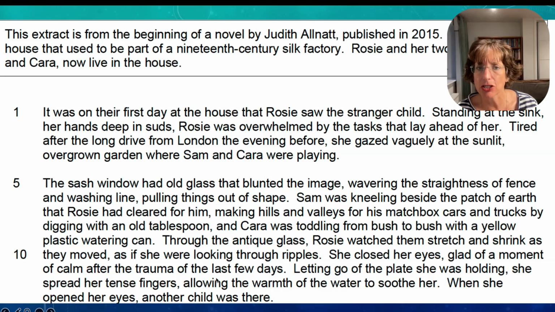Sam was kneeling on the patch of earth. The toddler was toddling from bush to bush, and Rosie's just watching them through the distorted glass. The rounded glass is making them look slightly distorted, as if she's looking through ripples. So it's a little detail included there that makes them look slightly unusual. And she closes her eyes, she opens them again, and then suddenly this child is here.